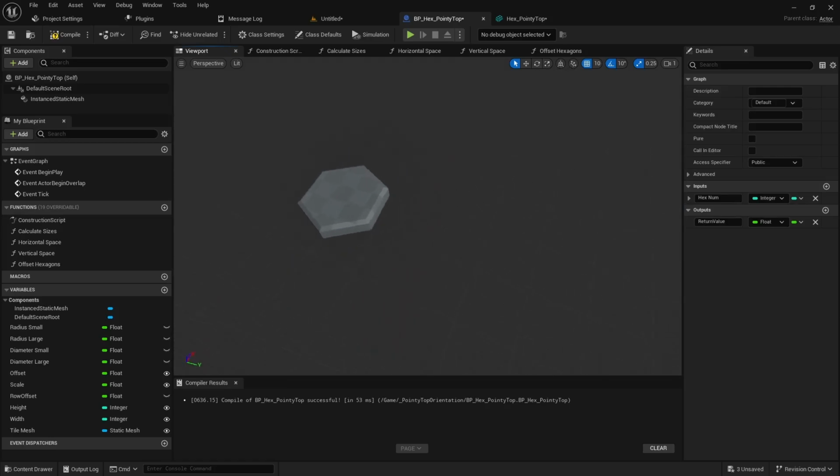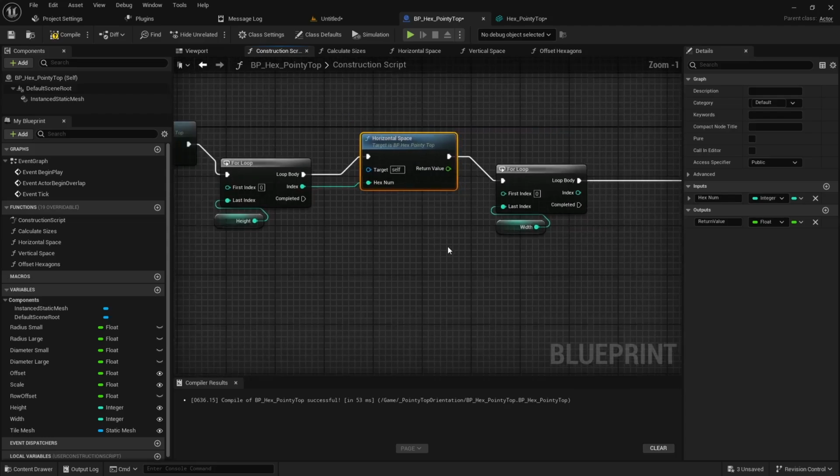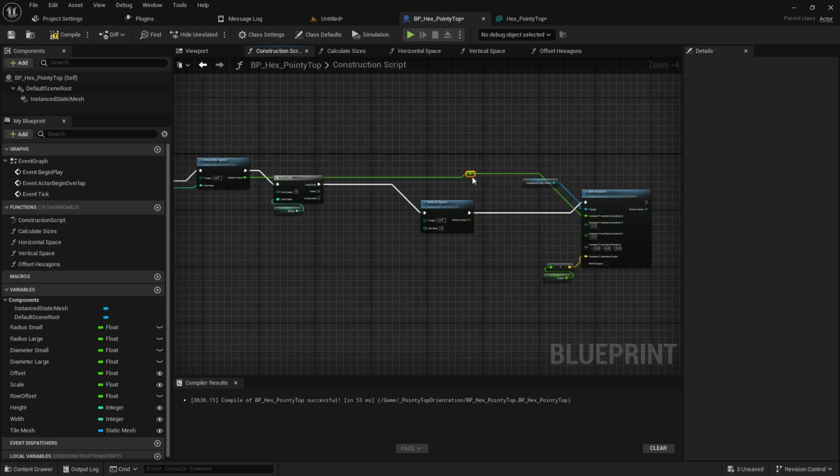So it needs to have a scalar value, so it's offset from the corner origin. And then we have the return value here that we actually want to plug. The horizontal space return type is actually going to go into the X value. And then I'm going to drag this down like so.